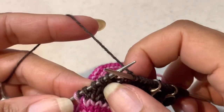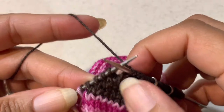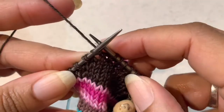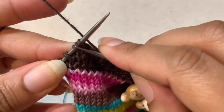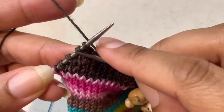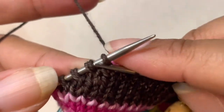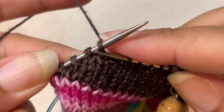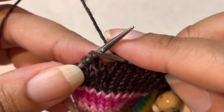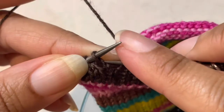Make sure that you definitely stop before you hit that double stitch, because you don't want to all of a sudden knit the single and then split your double. Make sure that you stop at that last stitch before the double. So here's the double coming out of that one knit stitch at the bottom. So I need to make this single stitch a double.